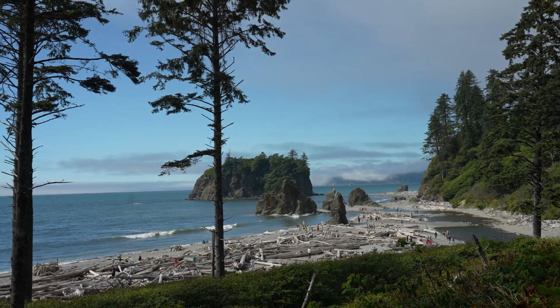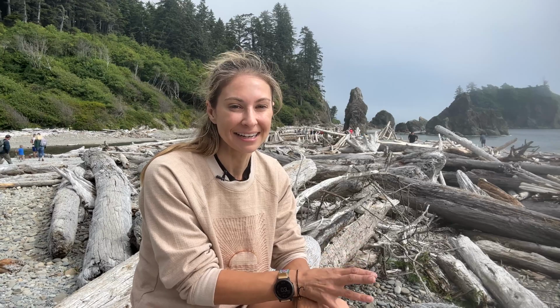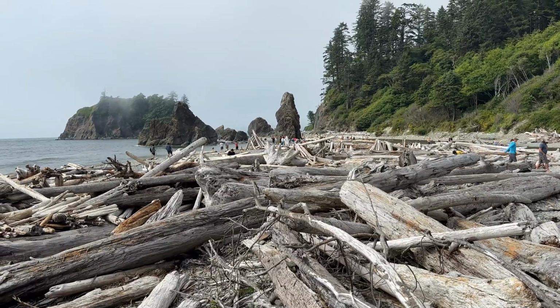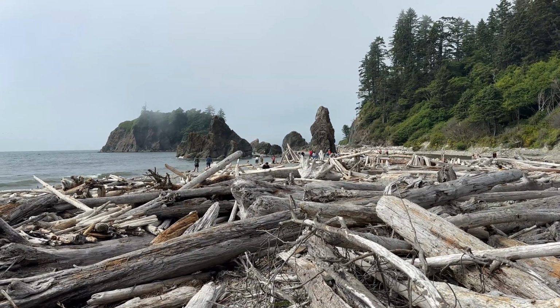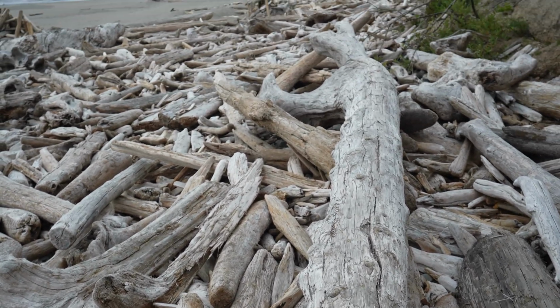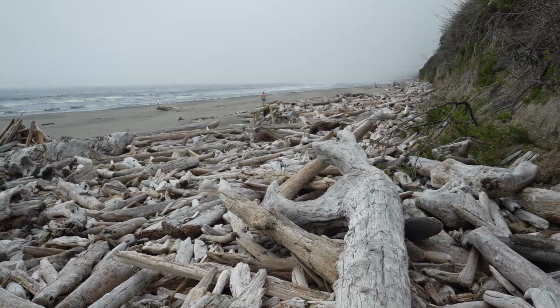Some of the most spectacular scenery here along the Olympic Peninsula and Olympic National Park are the coastlines. There are hundreds of miles of it on this peninsula, and it's all stunning. Right now I'm at Ruby Beach, and one of the things you'll notice at almost all of the beaches here on the Olympic Peninsula is a lot of driftwood. Now, this has been deposited here over decades and decades from things like blown down trees, from strong storms, and even from the days there were glaciers here. There's even been barge logs that have come through here that have left a lot of trees, so be careful where you walk because it is pretty treacherous getting around, but it certainly makes the views striking.